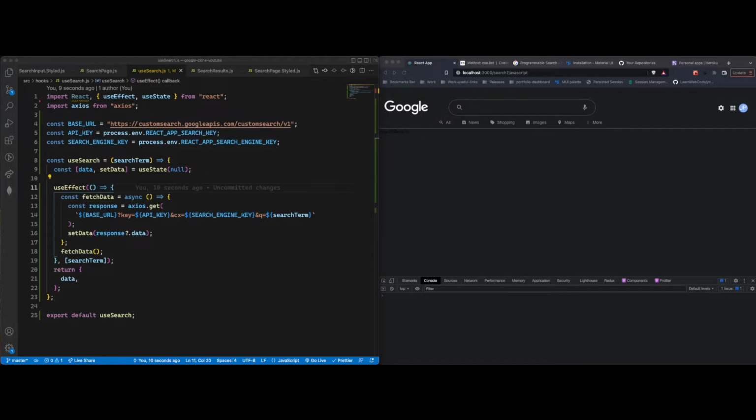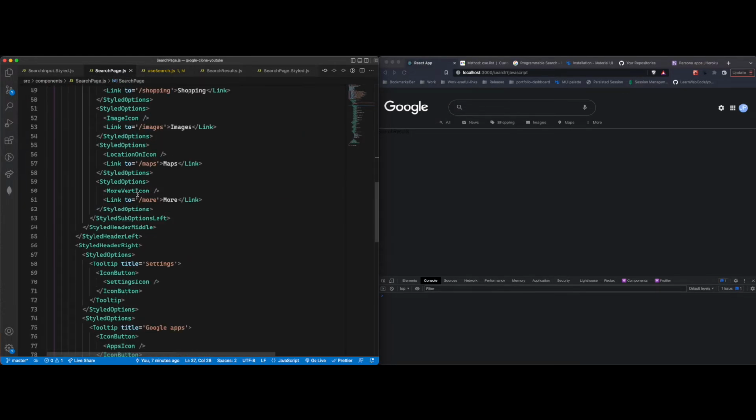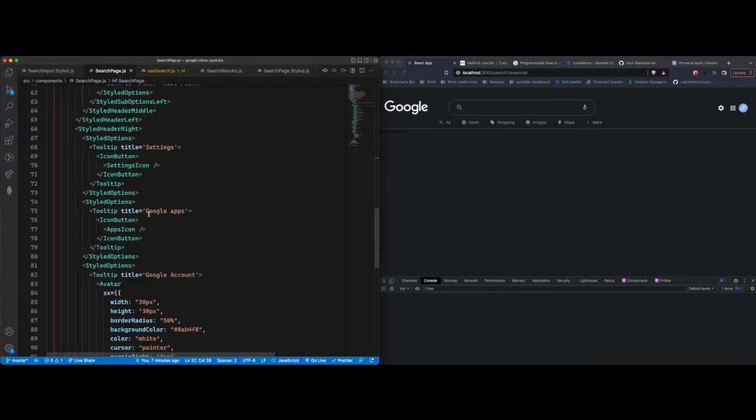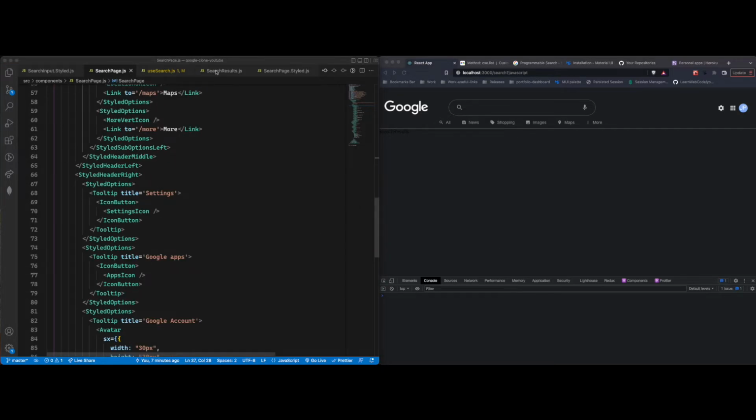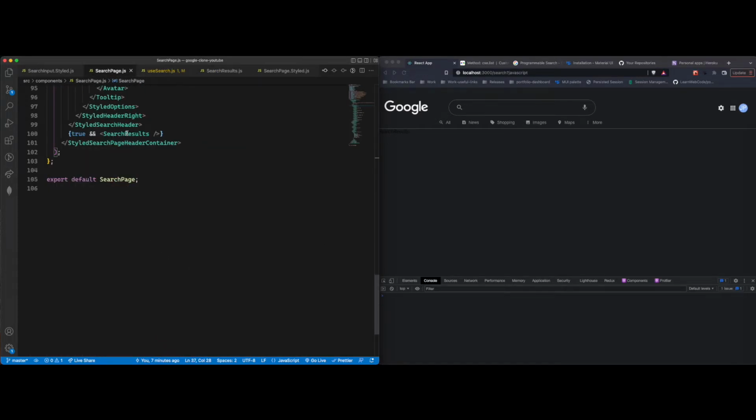So now what we want to do is go back to search space. Here we want to pass that data to search results, and search results get rendered right here.